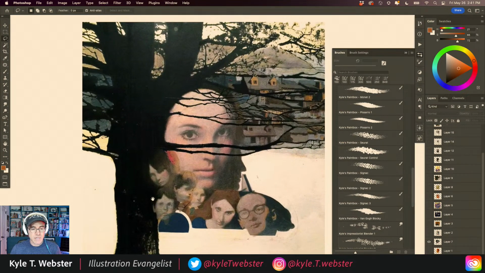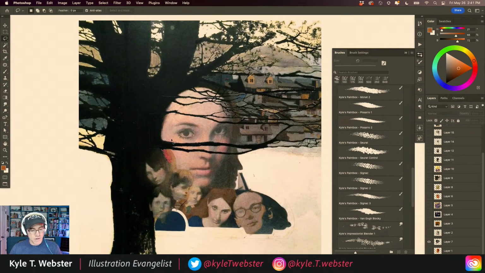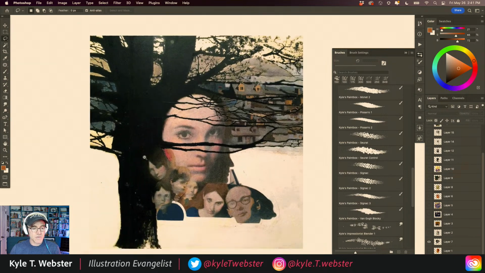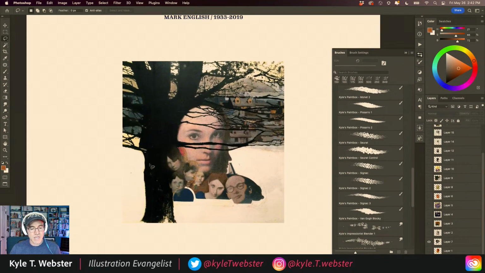And what I want you to see here is, even though we're dealing with a number of heads that are fairly realistically painted, so to speak, there is still the same understanding of the grouping of elements.